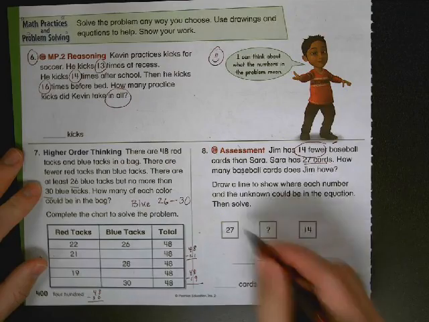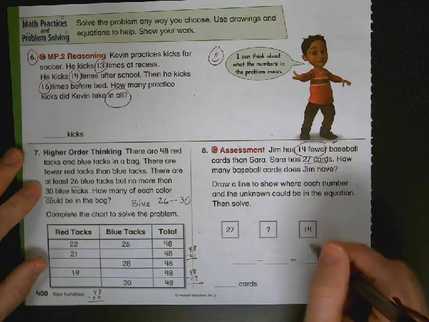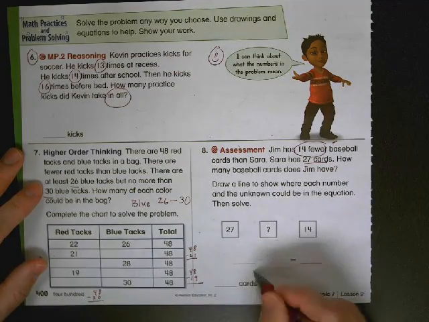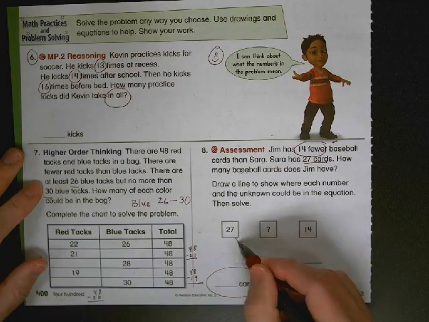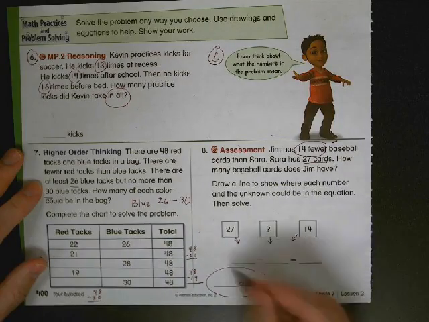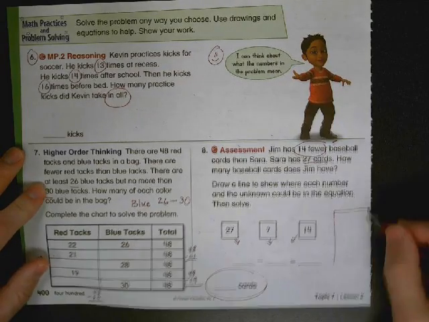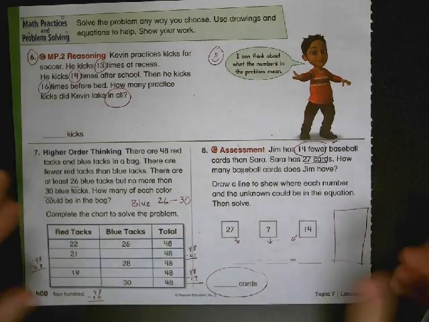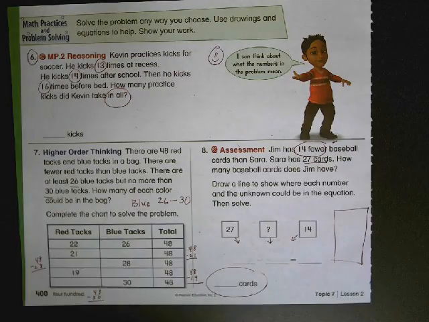So you have to figure out where you're going to put this, and where you're going to put this, and where you're going to put this, and then solve it down here. So this number is going to go down somewhere, this number is going to go down somewhere, this question mark is going to go down somewhere. Figure out the equation, stack it over here, solve it, call it a day. Turn it in. If you have questions, come see me. Thank you very much.